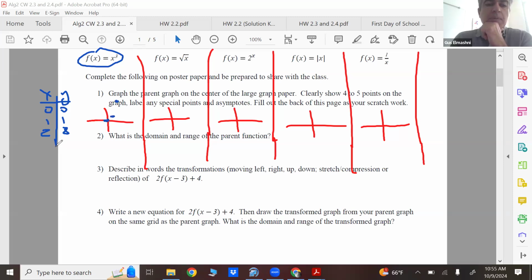And if I plug in negative numbers, what if I plug in -1? What if you do -1 times -1 times -1? Multiply 3 negatives. -1. What if I do -2, -2, -2? Good. So the graph looks like this. That's how that looks. Okay.